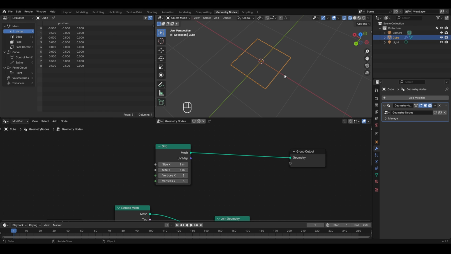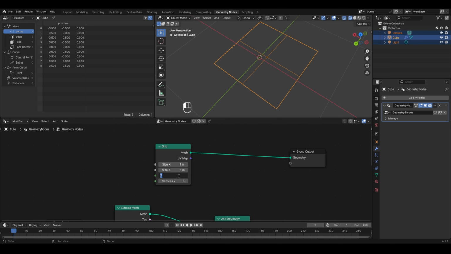If I move it slightly in the y-axis by pressing G and Y and placing it here, and also in the x-axis by pressing G and X and placing it here, then now you can see here that in the x-axis it is having 3 points. One of them is here where it touches the edge, the second one is at the middle, and the third one is again here where it touches the other edge. And the number of vertices in the x-axis is controlled from this option in the grid. Here it is set to 3, but suppose if I increase it to a number like 5, then now we are having 5 points in the x-axis. One is here touching the edge, the second one is this, the third one is in the middle, the fourth one is this one, and the fifth is this last one, which is again touching this edge.